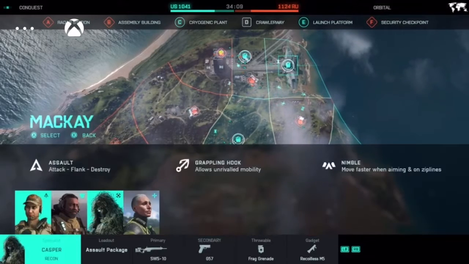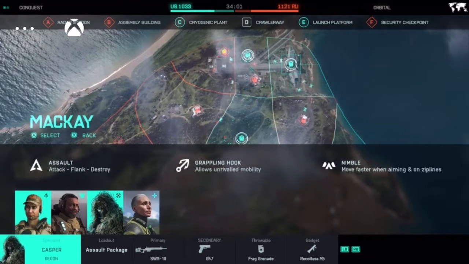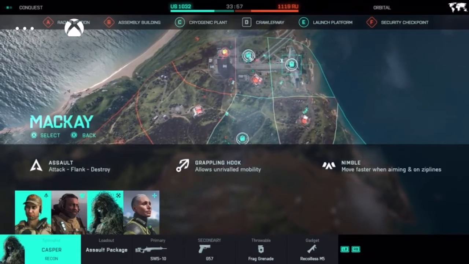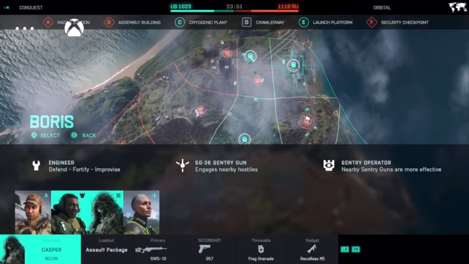The next thing is the class system. The basic Battlefield class system has gone away and a new one is in place. The way this works is you now have operators, kind of like Call of Duty. For this beta, you can only choose from 4. Those 4 are Mackay, Boris, Casper, and Falk.